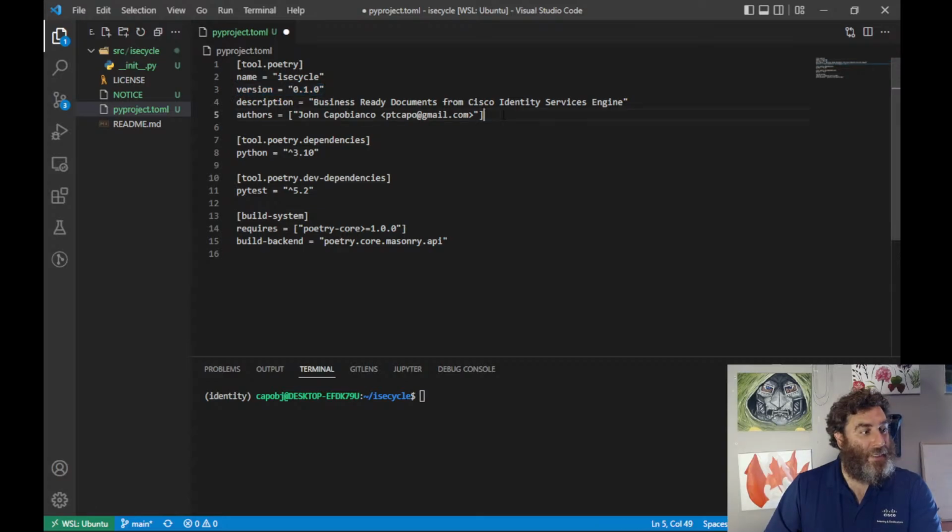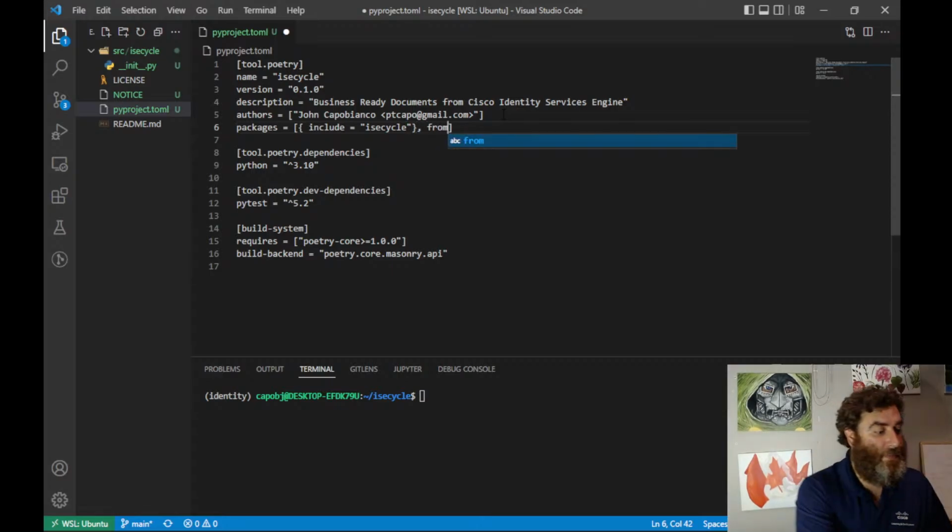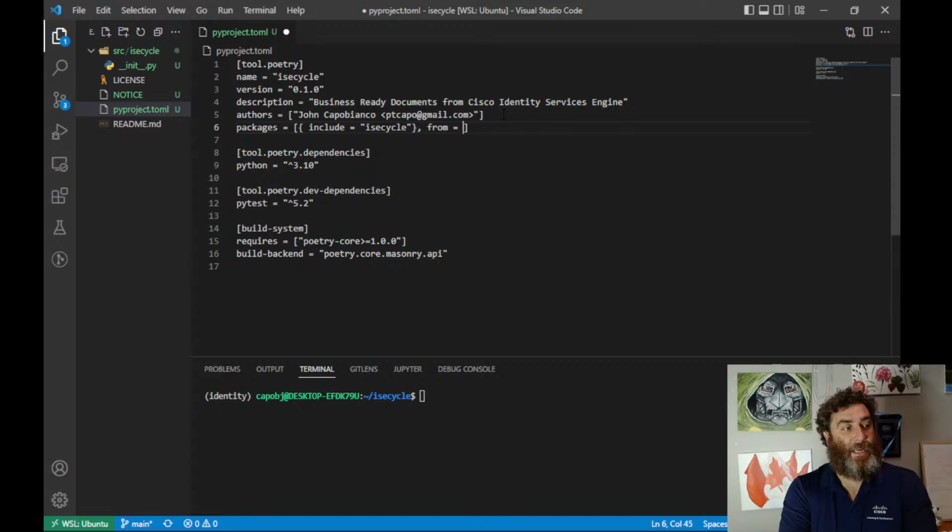Now there's going to be a section here called packages that we're going to add. Packages equals, and I'm going to include icicle from, because I renamed that folder, I want to specify where to get this from, where my packages are, from source.